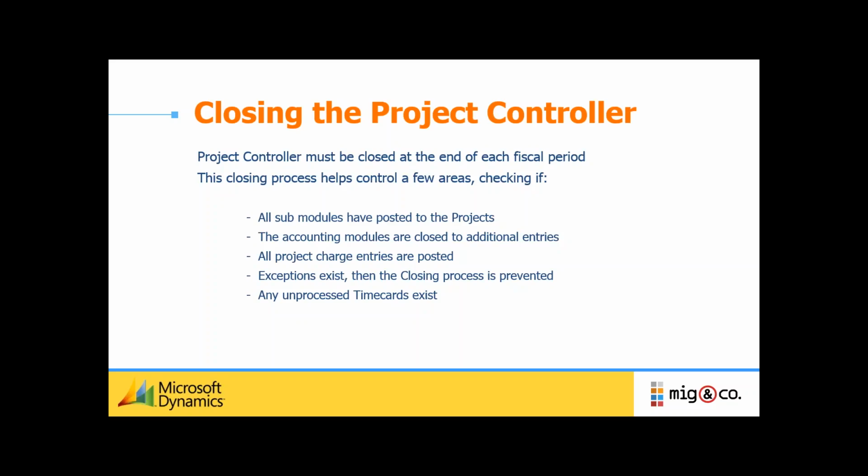If you get any exceptions when you do your closing process, you're going to need to make sure you know how to resolve those exceptions. Most often it's transactions haven't been posted, and you need to go through and make sure that the information is posted to the right period before you can actually close the project controller.